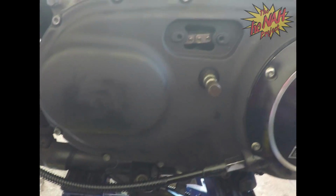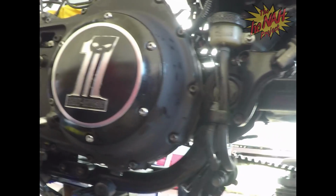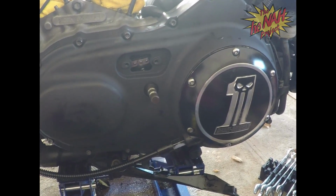One thing I wanted to point out is when you go to remove this case, it's very important that you take that screw bolt right here. That is the tension bolt for the chain. You want to loosen that so you can get that out, and when you go to put it back on, you have to make sure you tighten this. Now I left this where it's at, so all I have to do is tighten it up. You might want to mark it with something. Anyway, we're going to tighten that back up, and then start putting the fluid in. But that's the basics of it. Clutch done, case back on, moving on to the next project.